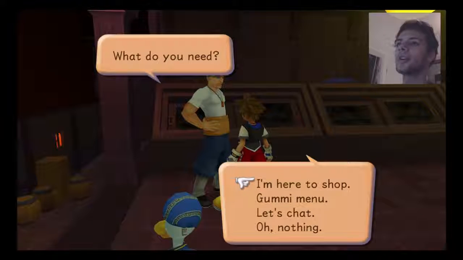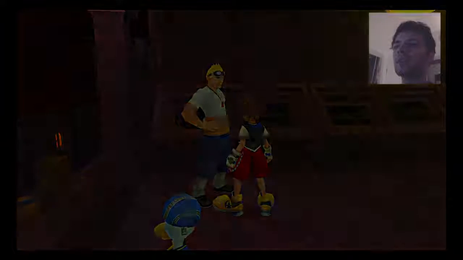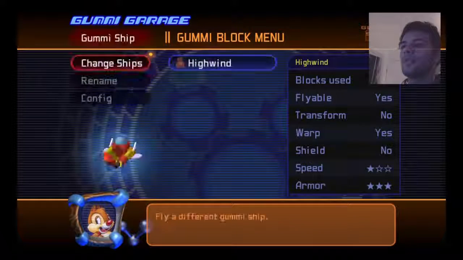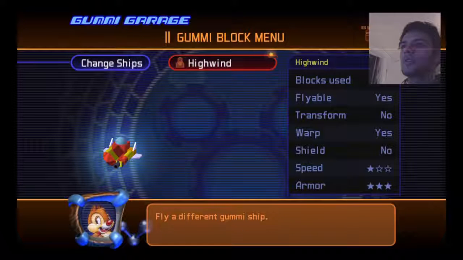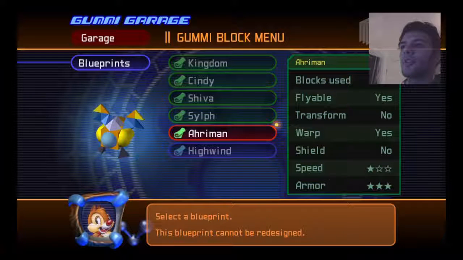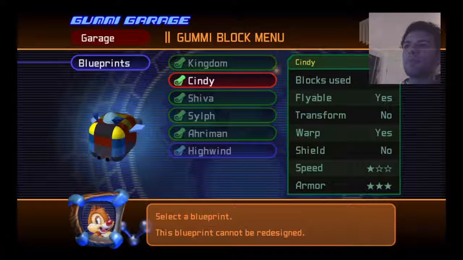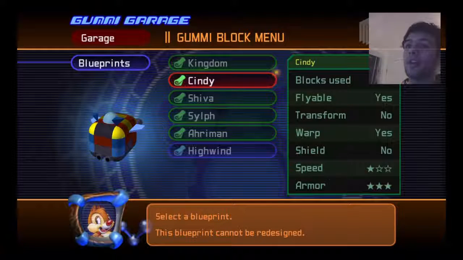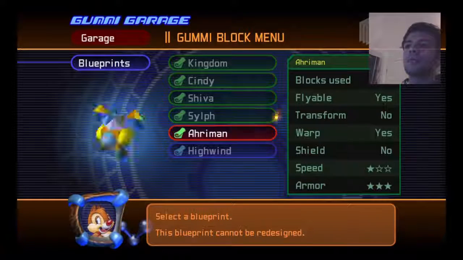Alright, so first thing we're going to do is talk to Sid. Go to the Gummy menu. Gonna start building. These are basic blueprints that we have. As you encounter ships on gummy missions, sometimes they'll drop blueprints for them, so that way you can just automatically build them right from the get-go.